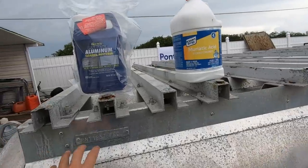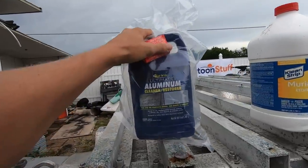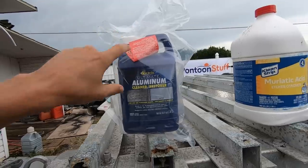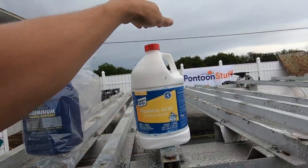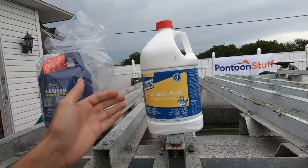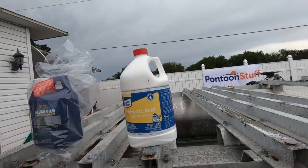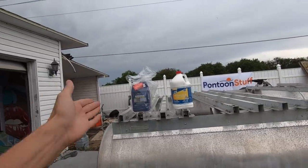I bought a couple things to test out on the pontoons to try to clean them up, make them a little bit shinier. One is Alumibrite, but this is not Alumibrite. I thought it was. It's Starbrite Aluminum Cleaner, which I guess is like an off-brand, but we're going to try that out. And also, I read in the comments that muriatic acid is the exact same thing as this, and it's cheaper, so we're going to try that out, see if that's true, see what works the best for you guys. I wish I had Alumibrite because I thought I bought that.